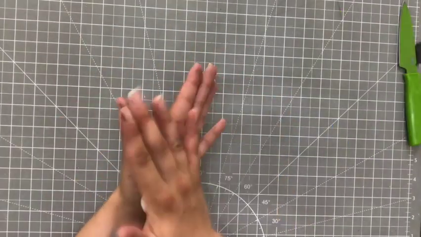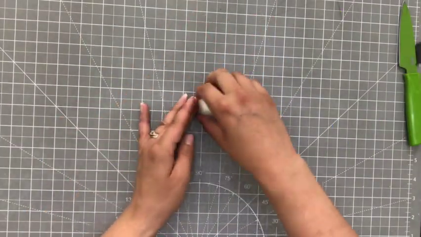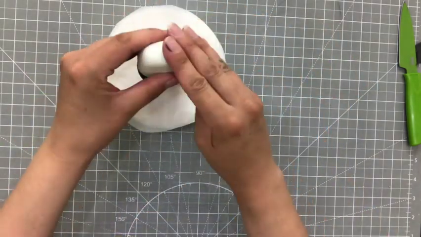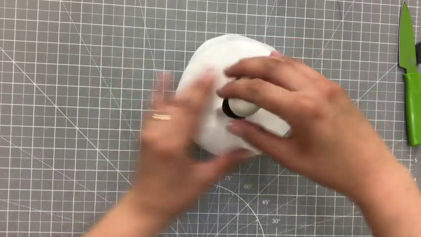Next I move onto the body. I'm using white modeling paste, keeping it very basic. I just need to make sure that it fits nicely on top of those legs and I make sure to give him a good push to make sure he's nice and stuck in place.